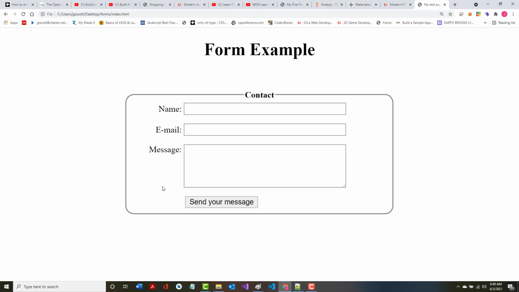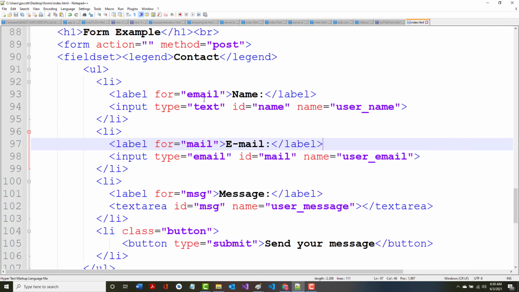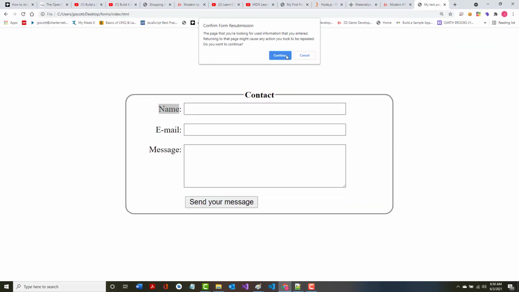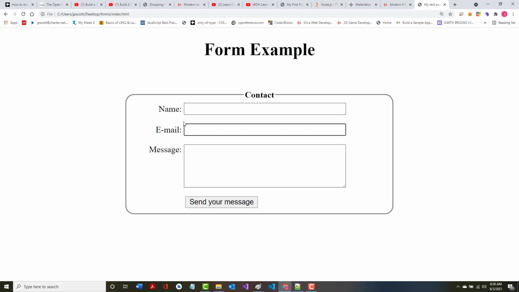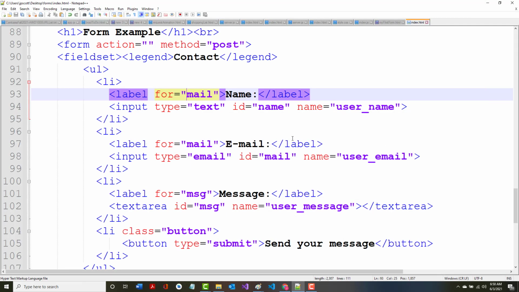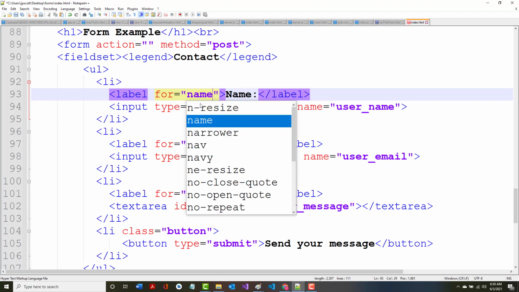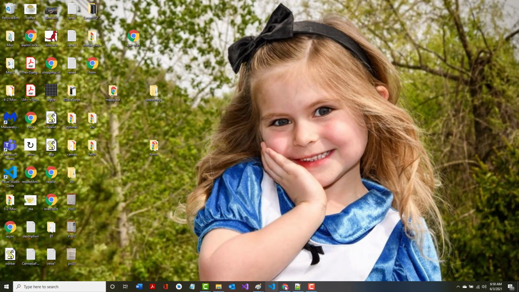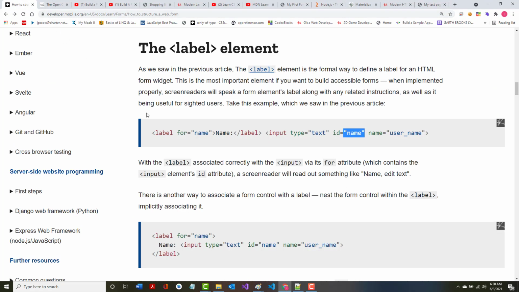The system is confused, for lack of better words, over where it should go, because I've tried to associate it with, oh, and we put mail there. So let's just try to say mail. Probably why it didn't go anywhere. So look at that. I clicked here and it went there. Don't do that. All right. I mean, that should just make sense to everyone that this should have been name. But again, this is one of those kind of problems that you can make. Typically, it'll be a mistake, something you didn't mean to do. But people do things they shouldn't do.